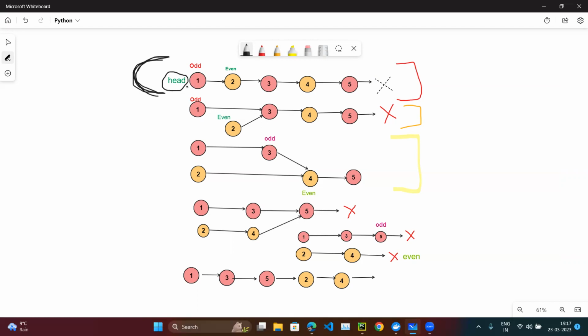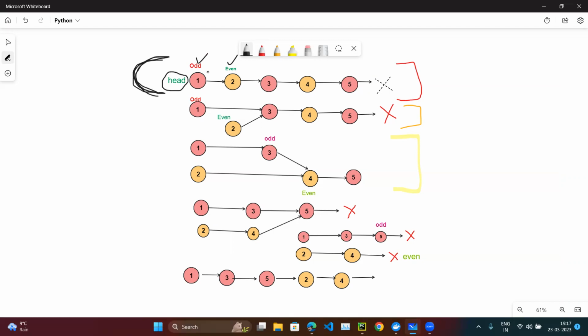If head is given and it is a singly linked list, and we traverse in a single direction, let's suppose we start traversing, we can say head is equal to head dot next. Head dot next means 2, and its next means 3, so we can connect 1 with 3. But if we connect 1 to 3 this way, we are losing the second node. Because of this problem, we have to use the two pointer approach.